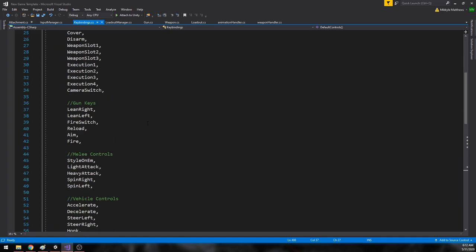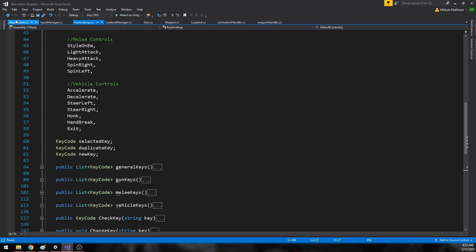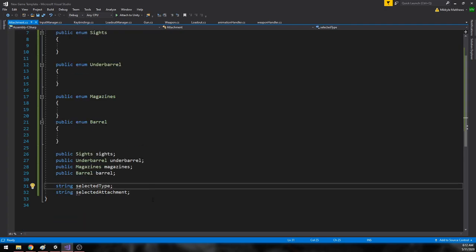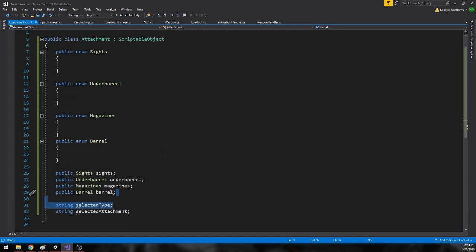And as I said, this structure when it comes to changing things works really well with scriptable objects, especially like I have this here, selected type, which will just be the enum. We're selecting the enum by string, and then we're going to select the attachments that are inside of that enum. So it works really well when you want to do a lot of different changes that aren't class based, because scriptable objects save data. And then it allows people to change it without having to have the inspector or having to do, I wouldn't say too much through code, but besides the point.